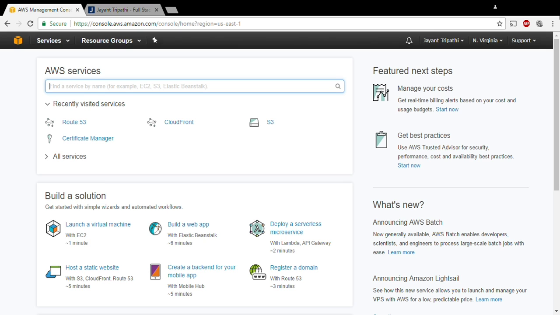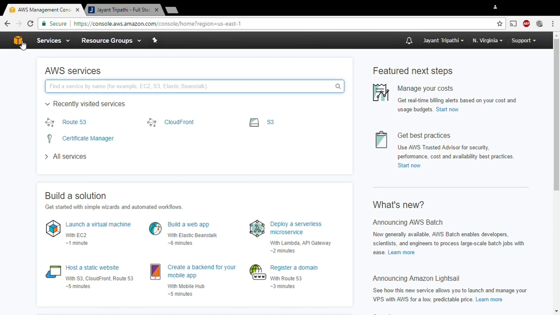Forming subdomains under a particular domain in AWS is pretty difficult, and people at times find it difficult to make it work, and that's why I'm going to talk about it today, and step by step I'm going to tell you how it can be fixed or done. As you can see, I've logged into the AWS console right now, and I'll tell you how you can upload a basic static website to AWS.